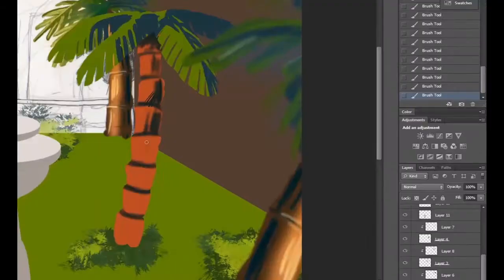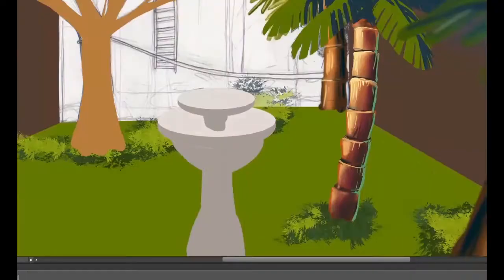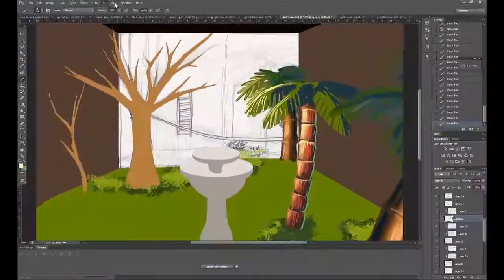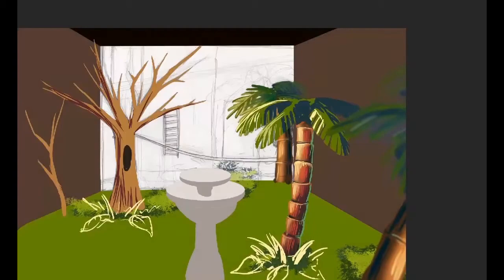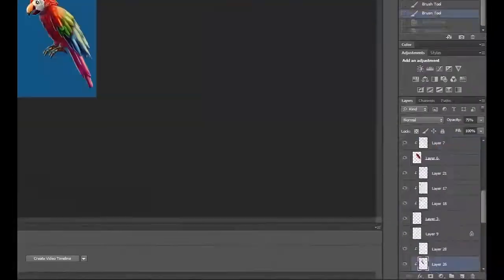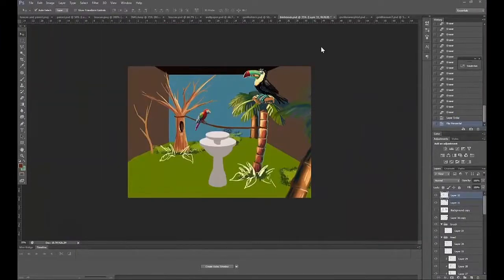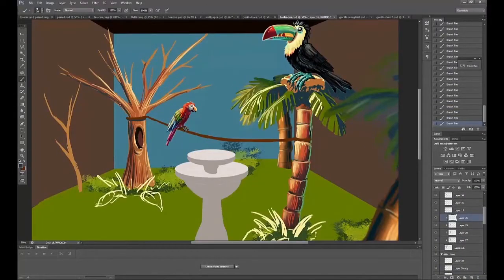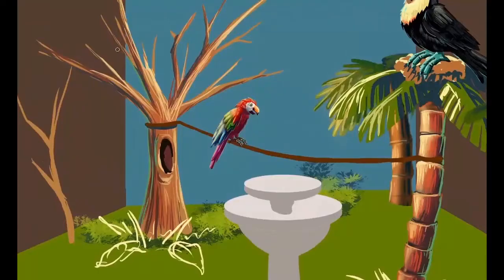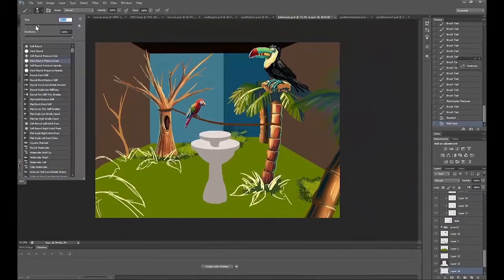Right now I'm blocking in, and you'll see that I'll steal a little bit from other paintings that I've done just to make it faster, but I will end up changing those assets before I'm done so that they're basically completely new materials. I treat them a little bit like an underpainting when I steal them. So you'll see me sketch things in, trying to figure out where the locations of things are. This is where I pulled the birds in, and I start stylistically figuring out how to make it look like an environment that these two birds would sit in.